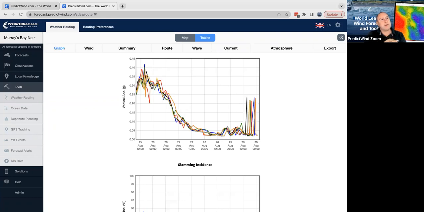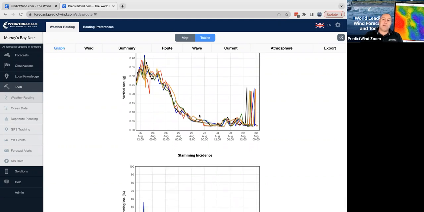But this is when you would change your safety protocols on board. So we know, in 12 hours, we're going to get into this nasty weather and nasty sea state, and we know that it's going to be gnarly on board. And so we might say, okay, from 1600 today, our safety protocol on board is that you don't go on deck without your harness and being clipped on, because we know that the vertical acceleration is going to be above 0.25 or whatever it is that you decide. And as you use this more, you will come to appreciate it.